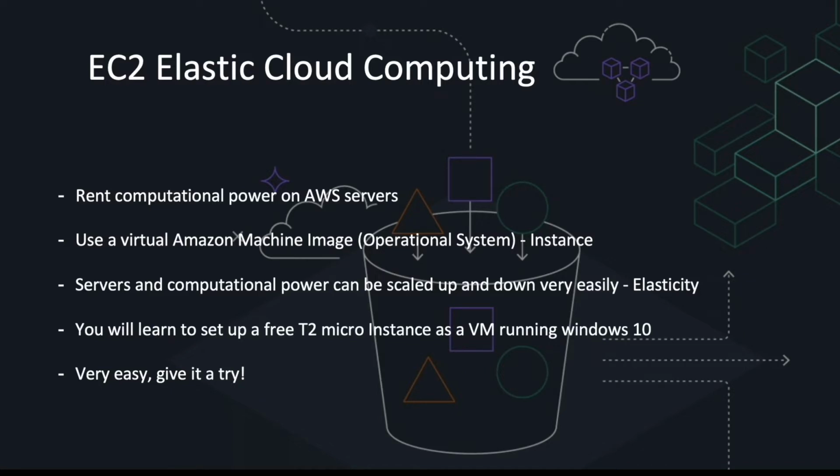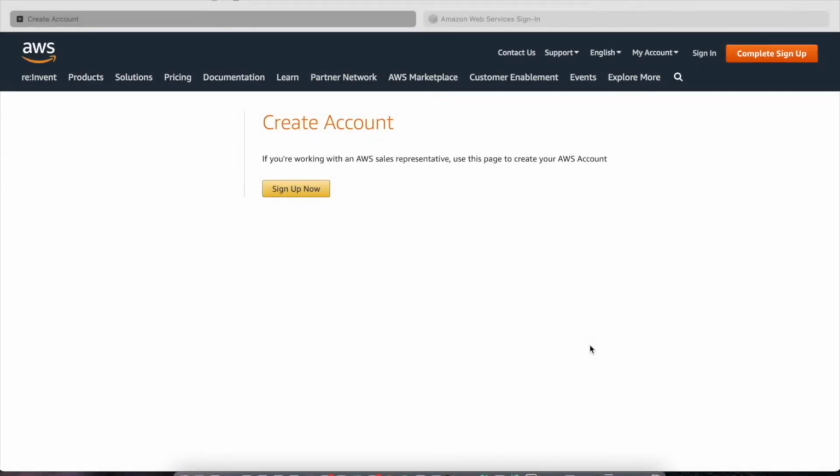In this video, you will learn to set up a free T2 micro instance as a virtual machine running Windows 10. As you will see, the whole process is very easy and I highly encourage you to give it a try. Now I will show you how to create a free EC2 instance and use it as a virtual machine which can be controlled from your own computer.